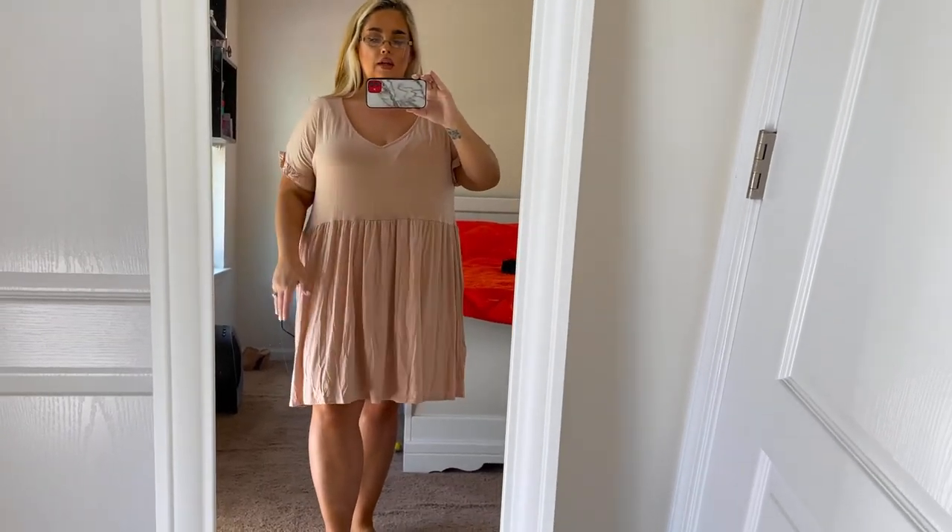It has a low cut in the front with a longer sleeve and a ruffle that I love — just a cute tannish blush color. On camera it looks more tan, but in person it has a little more pink to it, so it'll look pretty with a tan and a pair of sandals. I might have my grandmother take it in just a little. It's very comfortable especially for running errands or hanging around the house, and it was under $15.